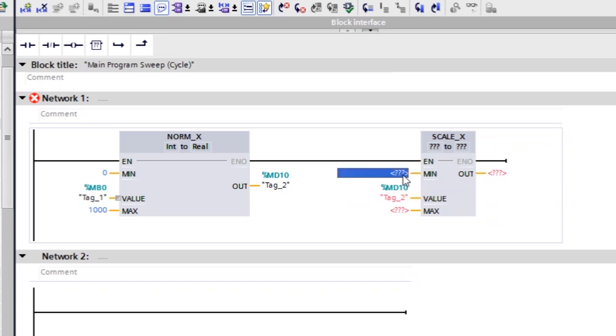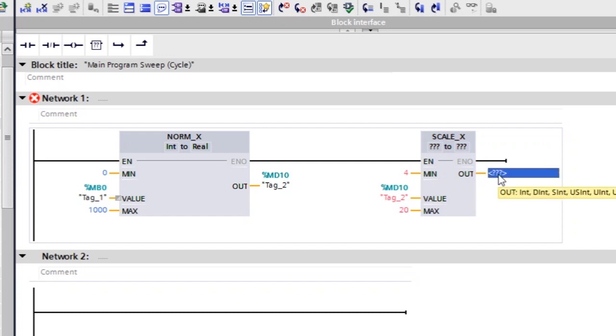I would like to convert to, let us say, 4 to 20. So the input data from 0 to 1000 will be converted to 4 to 20. Now this converted data will be stored on this output side.